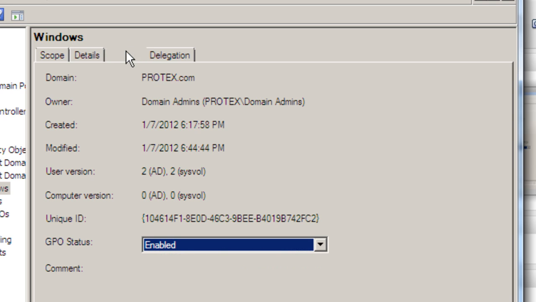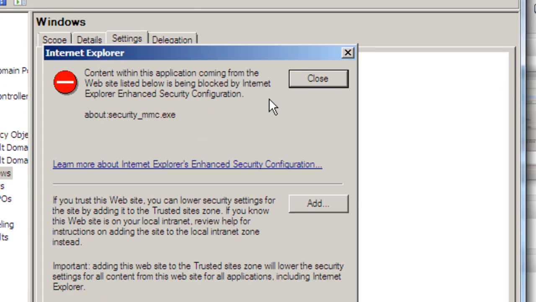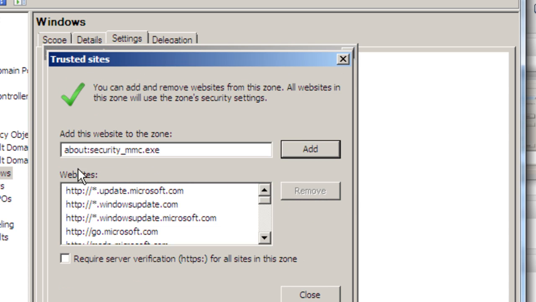Under settings, this will come up, and it says the Internet Explorer content within this application coming from the website listed below is being blocked by Internet Explorer. And if you want to add this site, you can add the site. About security, this says you can add and remove websites from this zone, and websites in the zone will use the zone security settings.